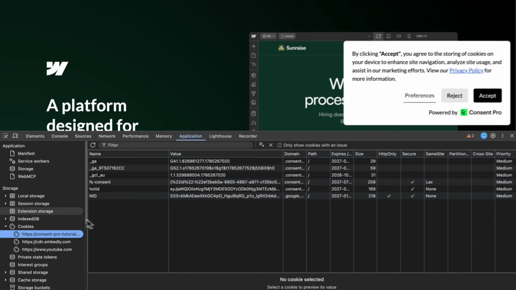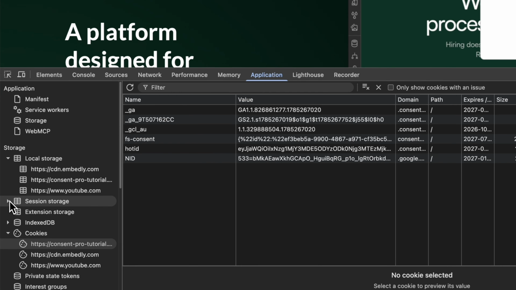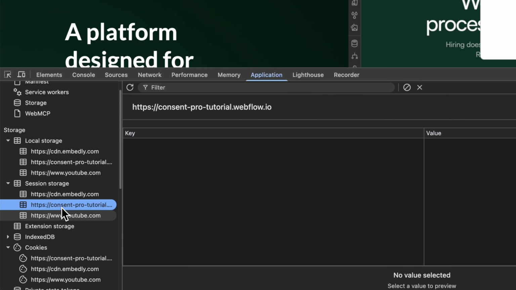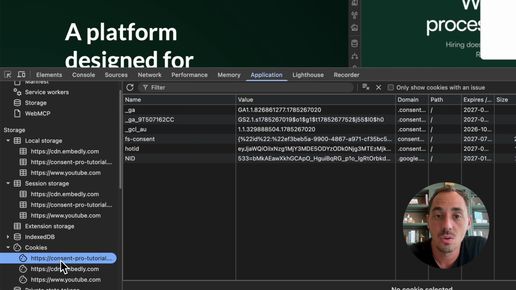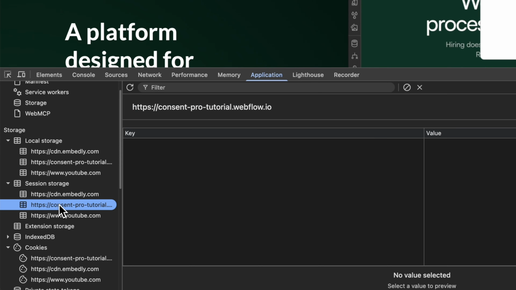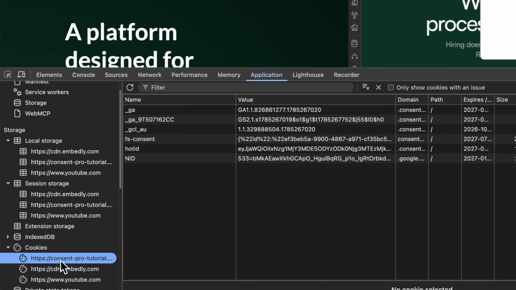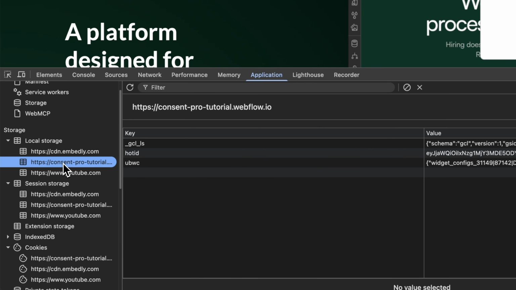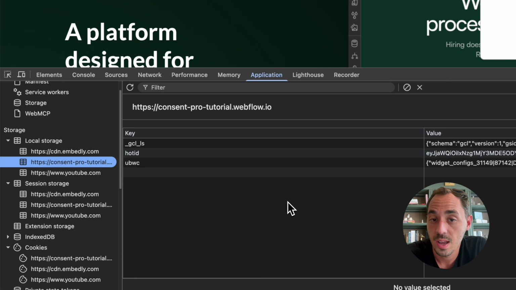And most of the devs here think they should only check the cookies, but we have to check the local storage, session storage, and the cookies, because GDPR covers any storing of or access to data on a user's device, not just the cookies. So trackers hidden in local and session storage need consent too. So refresh the page, click on the domain and see the stored data. This data is being stored automatically when we access the website, without even interacting with the banner.